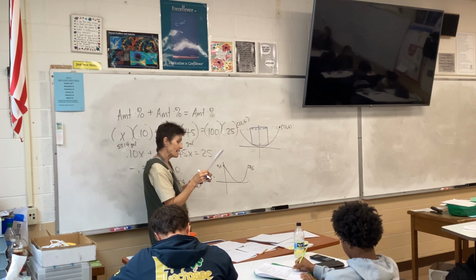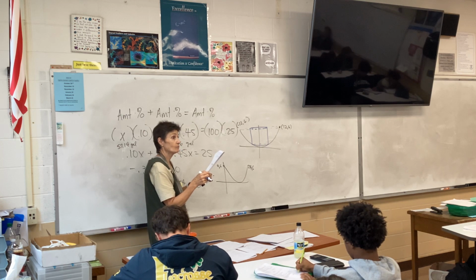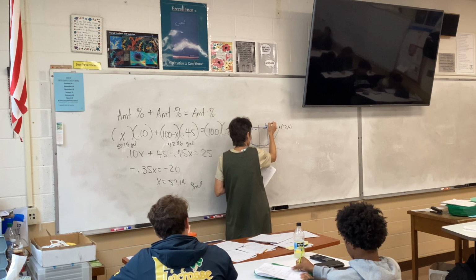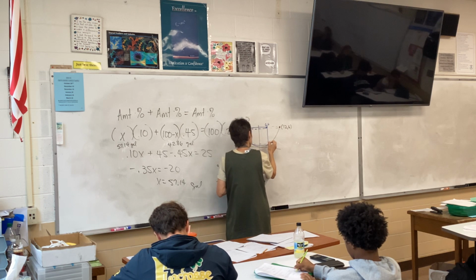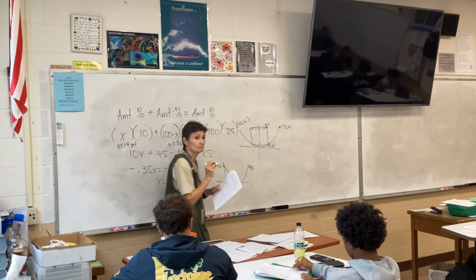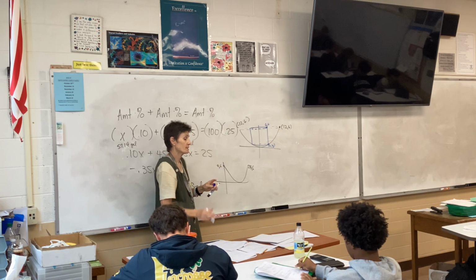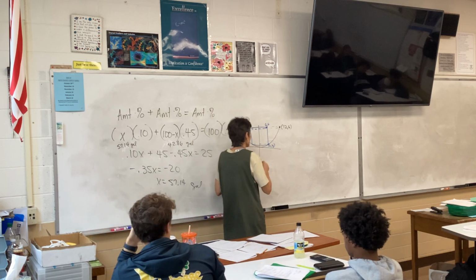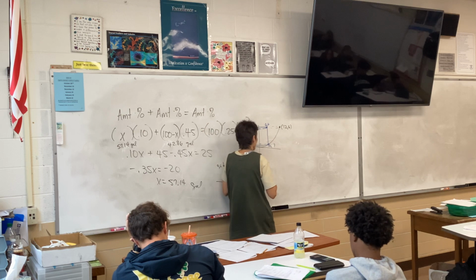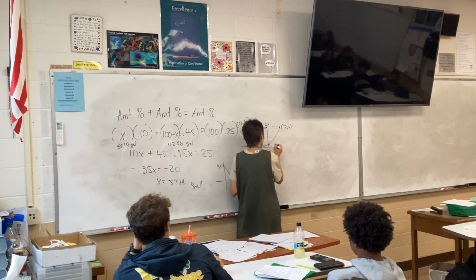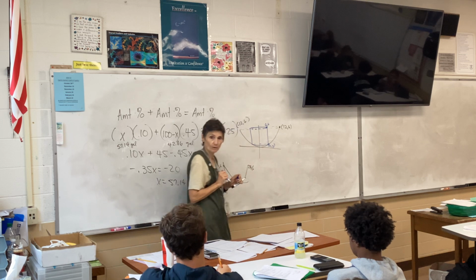And I know that the diameter of the cylinder is 12. So this point right here is (6, 6). And this point right here is (6, something that I don't know). How tall must the cylinder be to fit in the middle of the dish and be flush with the top of the dish? If, let's just suppose, I knew this right here was 1. Would I then know how tall the cylinder had to be? So what this whole problem boils down to is finding that y coordinate right there.